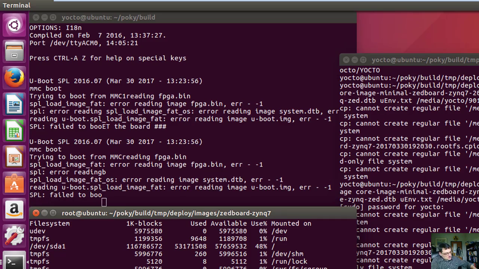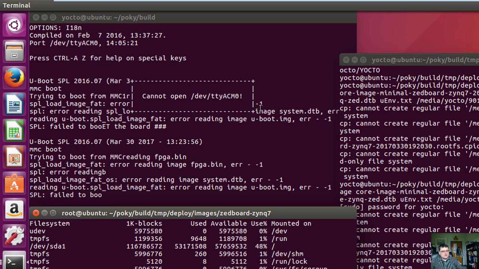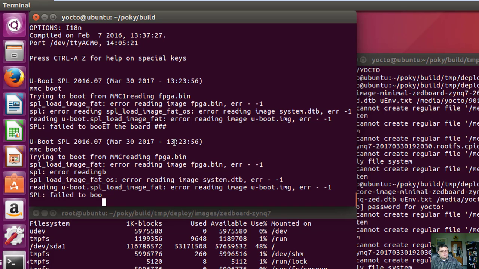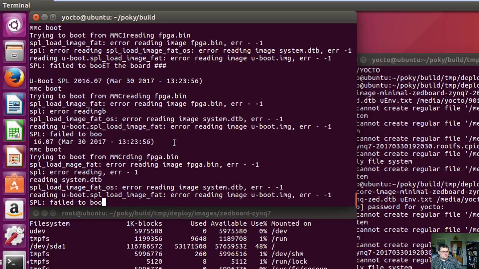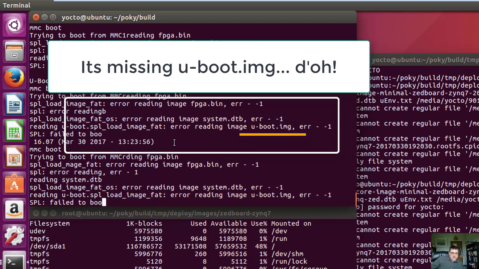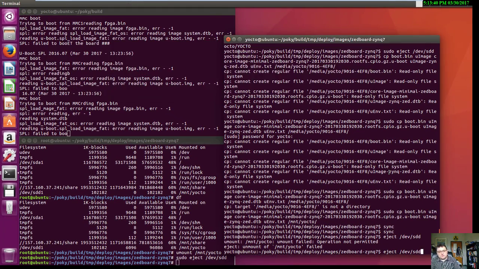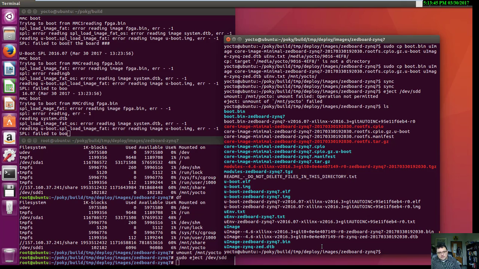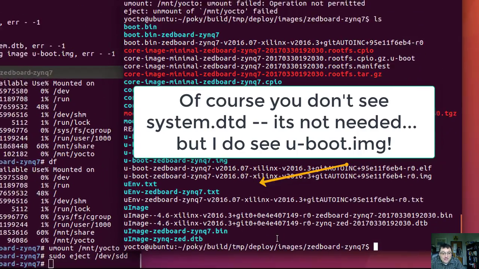With the board still powered off, there's a good chance that we won't see the USB UART. I'll insert it in and so it says it can't find system DTB. Alright, so been a while since I've had to put up with this. Auto mounter found it that time. Alright, so then do I see a system DTB? I do not see a system DTB.